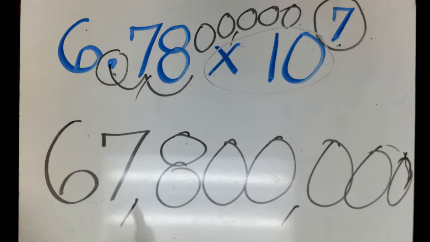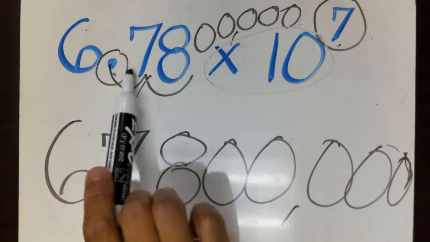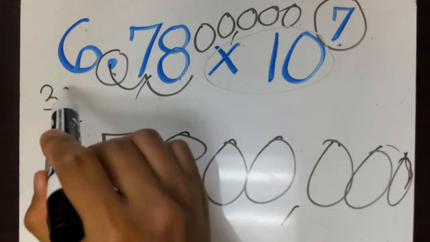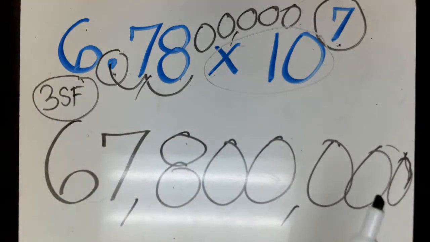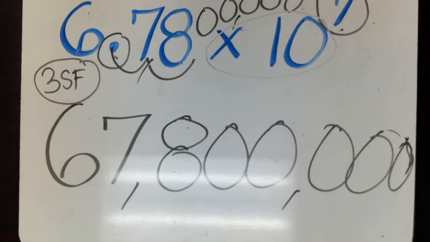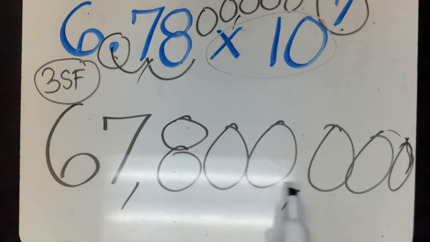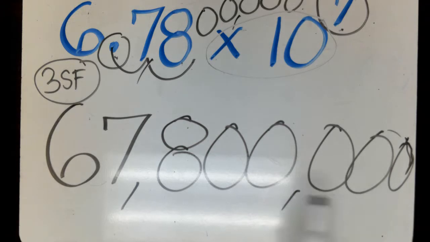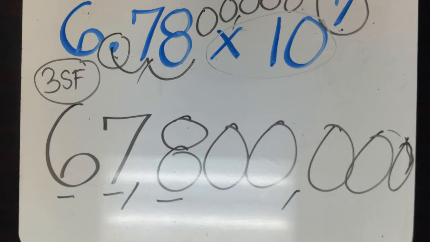Can you do another one with the expand? Yes, we have 4 more. Remember, we have 5 items here. And listen, your given was 6.78, which has 3 significant figures. So in your final answer, there should also be 3 significant figures because it wasn't stated otherwise. The way we wrote it here, there's no decimal point, so the zeros to the right are just there but not counted as significant. If you inspect your final answer, we also have 3 significant figures, so we're not changing the significant figures at all.